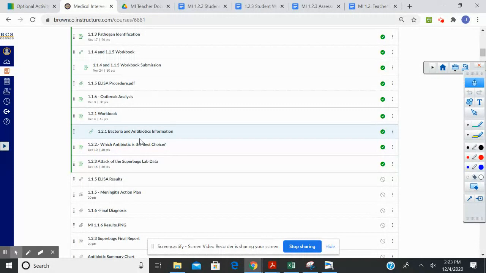So this week, we're going to focus on antibiotics and how they function, and then also which antibiotics to choose in certain situations and how different ones react, as well as how antibiotics, if used too much, can cause resistance of the bacteria to where they don't function correctly, and the antibiotics are no longer effective or less effective. All right, so I'm going to do a little bit of instruction using a drawing, so you can add that to your lab notebook as well.